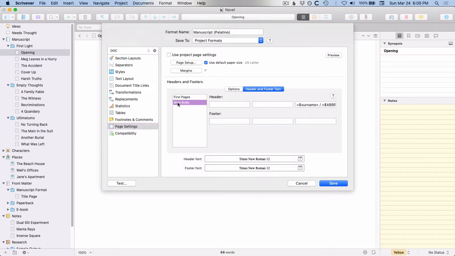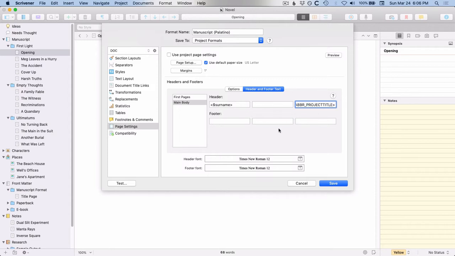Now my special guidelines say that I want the author name on the left and the title on the right. So we already have the codes in here from the template, so I'm just going to cut that and paste it to the left, and then get rid of the /, and then I need to go to the end of this area to get the page number.